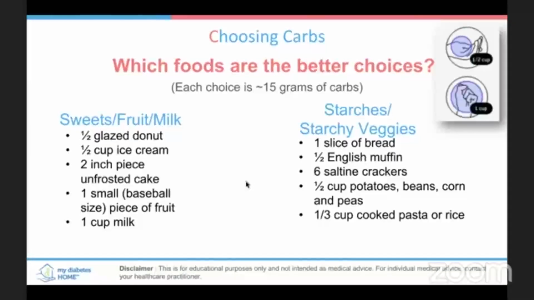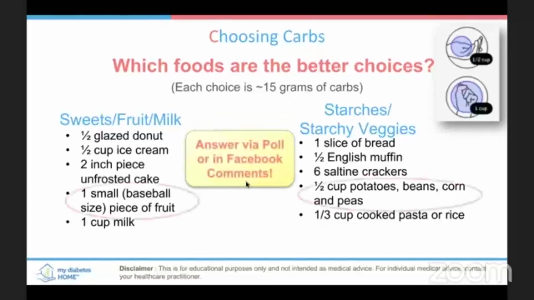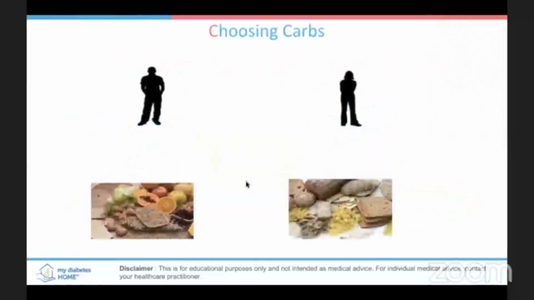All right, let's take a look. I know it's a little confusing, but let's just go through the answers right here. These are more of the better ones, they're packaged better. So a piece of fruit. One would argue on the potatoes, but it's still better packaged than many, many other carbohydrates. Beans, corn, and peas, of course. So again, this is kind of that plant-based diet. As many of you might become aware of the plant-based diet, it's no surprise that those foods are packaged better and will affect your sugars in a better manner.